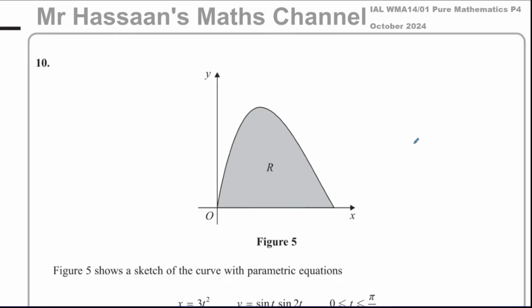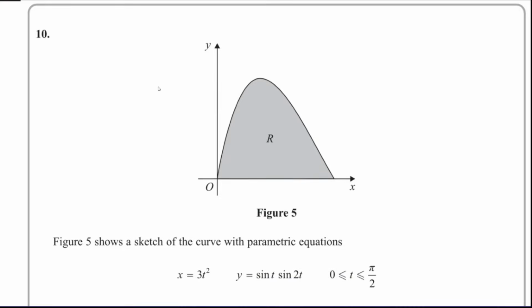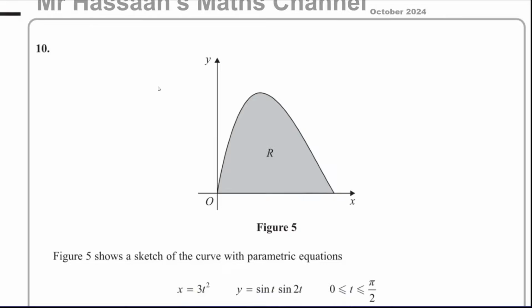I'm now answering question number 10 from the October 2024 paper, which is the last question in this paper, paper 4, the Pure Mathematics P4 paper from Edexcel International A-Level. It's quite a lengthy paper. There are 10 questions in this paper, and here we have the last question about parametric equations.